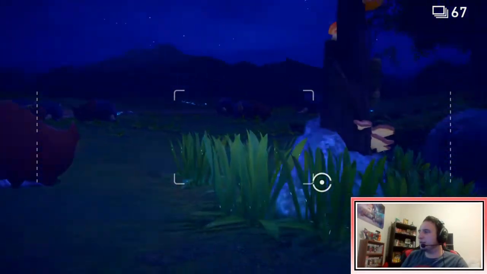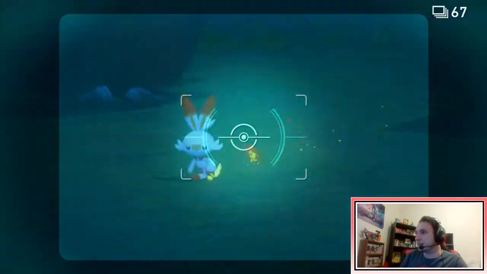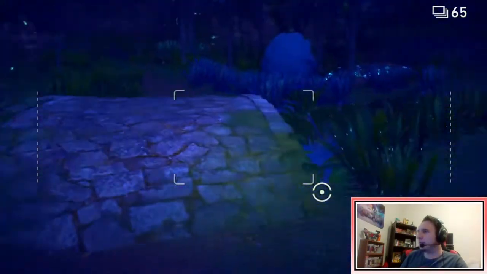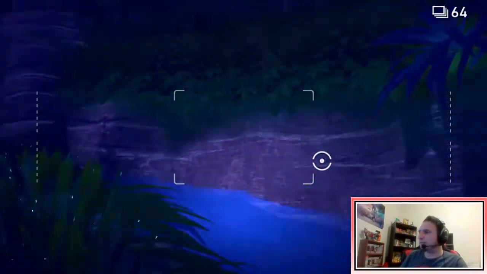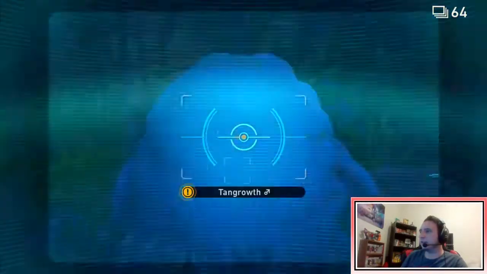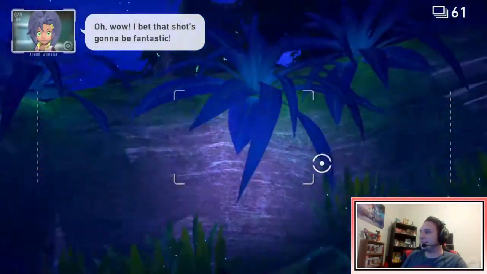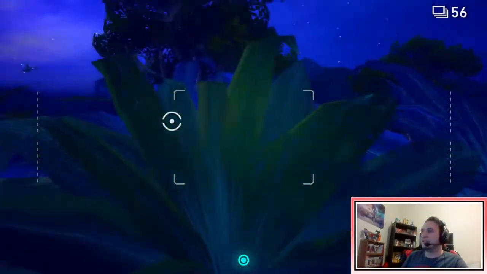Oh, gosh, where do I look? Scorbunny's running around in circles. Maybe. I don't know. There he is, there he is. Oh, yes, yes, yes. Come back, come back. What was that? Oh, come here. That was Murkrow. Is that a Tangrowth? That is. Look over here, man. Oh, that's a... Wow, that's cool. I bet that shot's going to be fantastic, she said. Ooh, dope. Is that a Skarmory? No, it's still a Swanna. Wait, is that glowing?